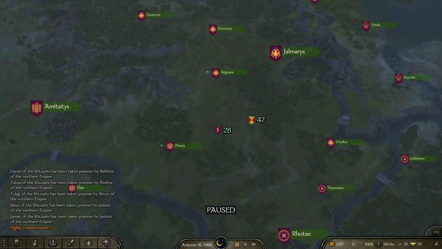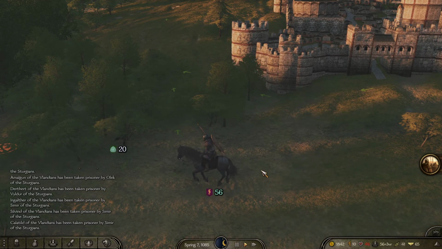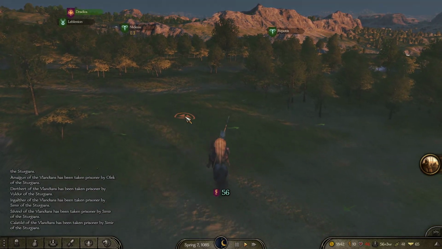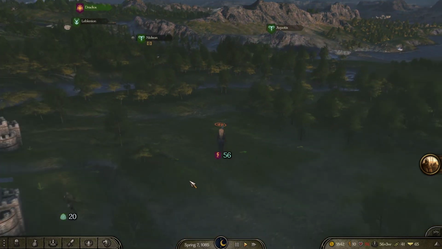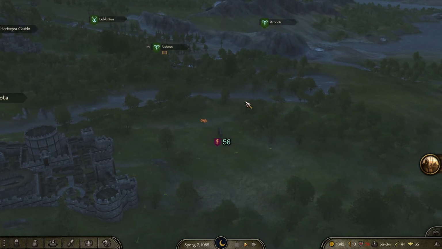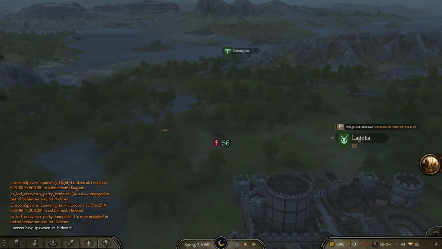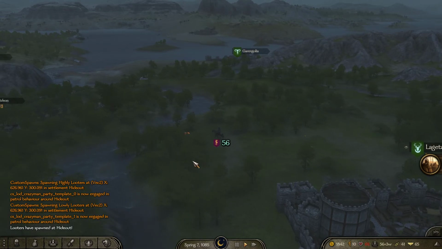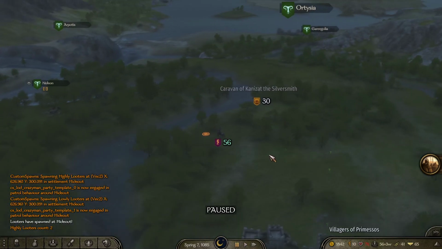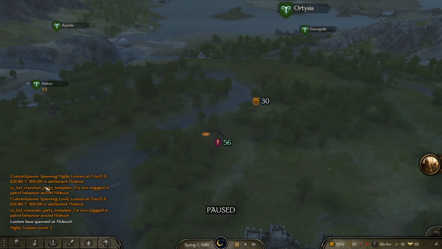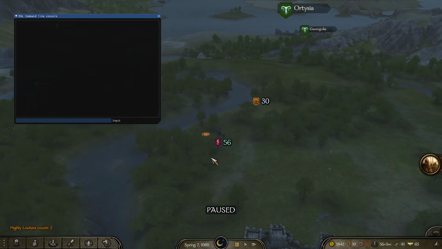Okay. Take 2. Hey everyone. If Tailwords can release a buggy game, I can release a buggy video. Okay. So anyway, it's okay. In settlement hideout. Oh yes, because we did not set it up such that they spawned in a settlement. We get the coordinates here though, so let's have some fun.